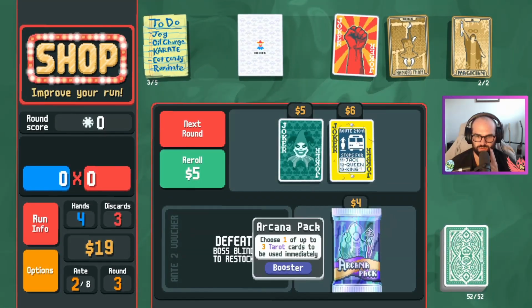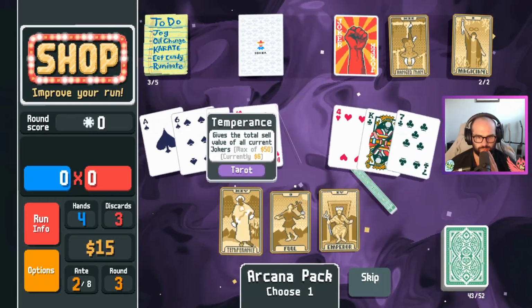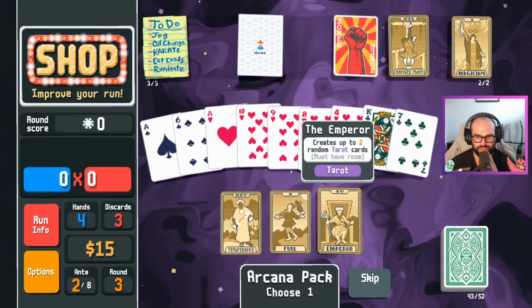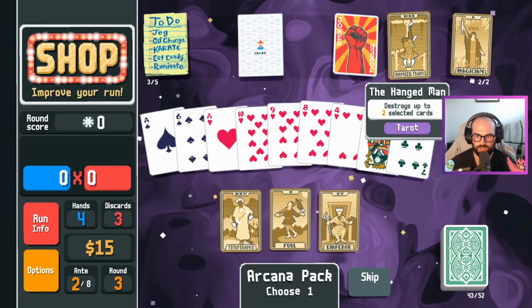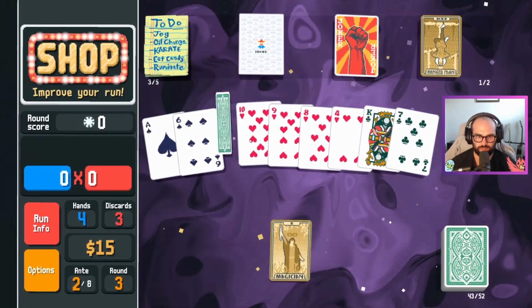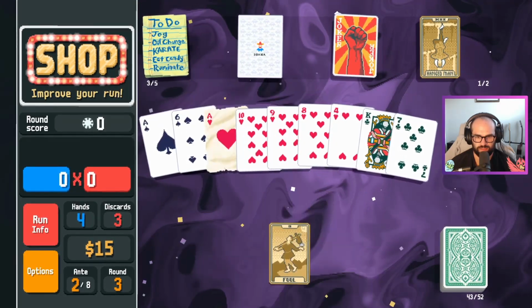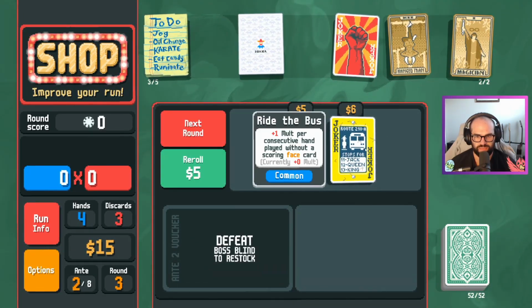Destroys two cards, one card into a lucky card. $6. That's gonna be create two tarot cards. Well, we actually have a fool card, but I can't use it right now. All right, let's make aces lucky. And let's make you into a magician, and we'll try and make aces lucky. Aces are gonna be lucky.